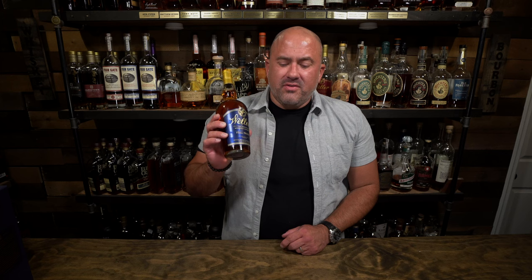Next bottle: Weller Full Proof. This thing is fantastic — I really love Weller Full Proof, and the timing is perfect because I just killed the other bottle I had. This is my second bottle and it was a gift from one of my Patrons down in Texas — you are absolutely amazing and Jamie and I are so grateful for your friendship and support. Weller Full Proof is this perfect balance of berry, wheated caramel, and vanilla. I know it's impossible to find, but if you ever get a chance, definitely pick one up. And remember — there are tons of affordable, findable bottles that are just as amazing; quality doesn't always follow rarity and price.